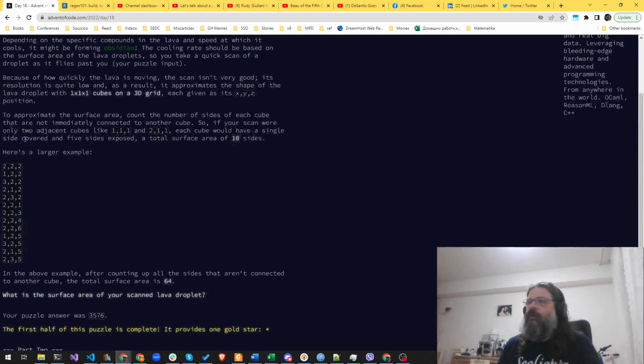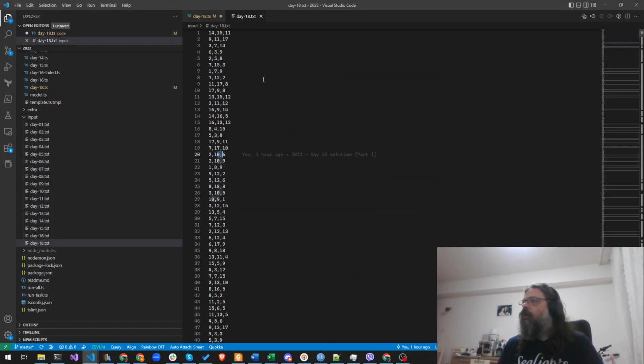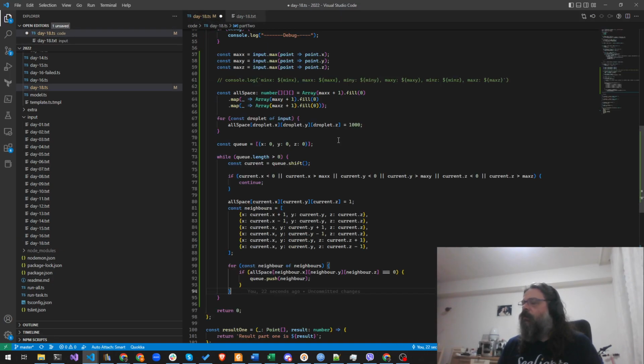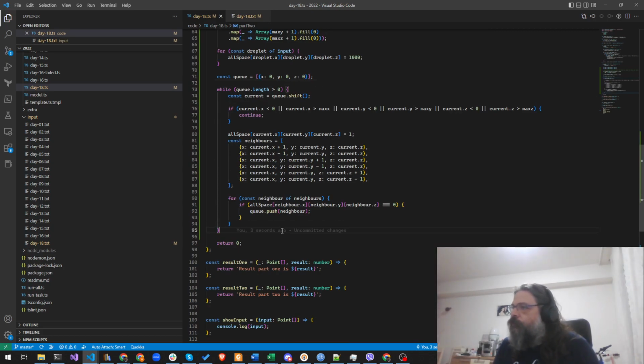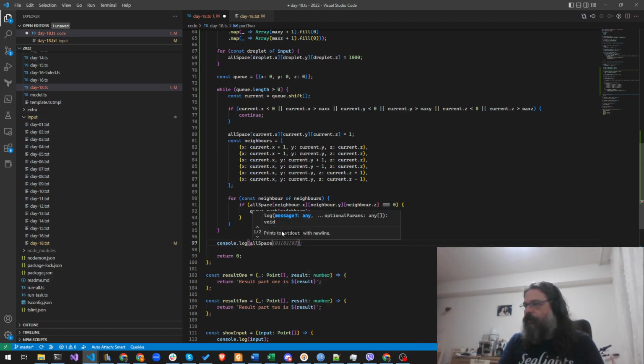Let's try this with the smaller input, which has a 5 by 5 by 5 set. And let's see what we get. And after this, let's just console log all space.